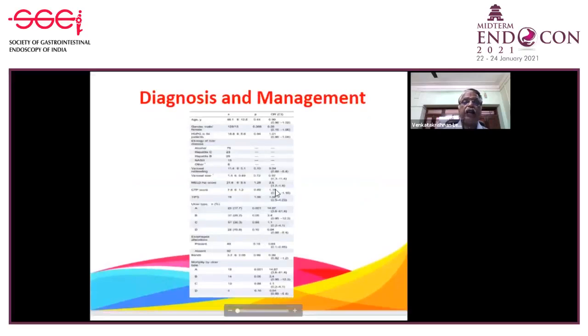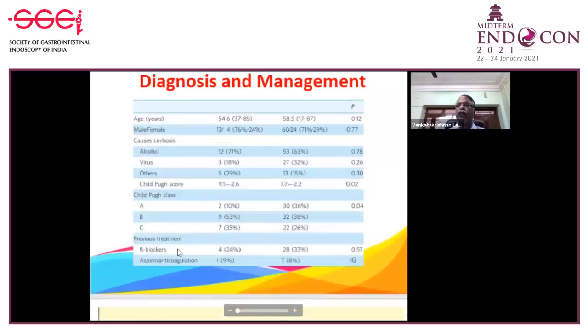This is a multivariable analysis from the ILBS group, where they looked at 141 patients who had a post-EVL ulcer bleed. Patients with ulcer type A and type B had a higher mortality, particularly in the first 5 days. And what really showed as indicators of mortality was a higher MELD sodium score, a higher CTP score, and a type A or type B ulcer, which showed higher mortality of post-EVL ulcer bleed.